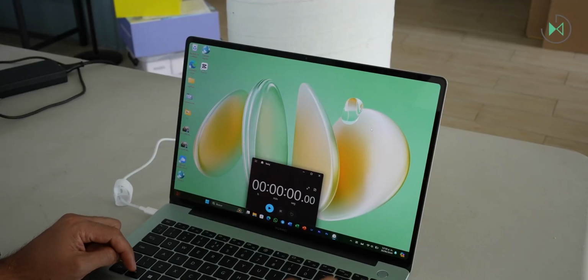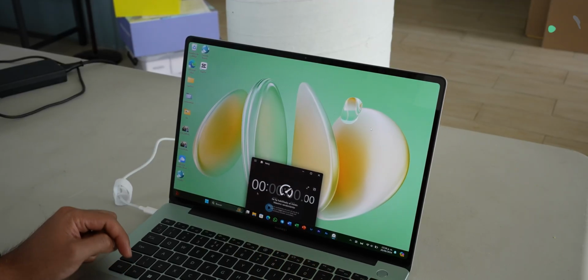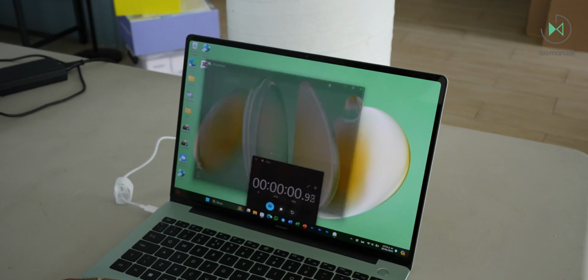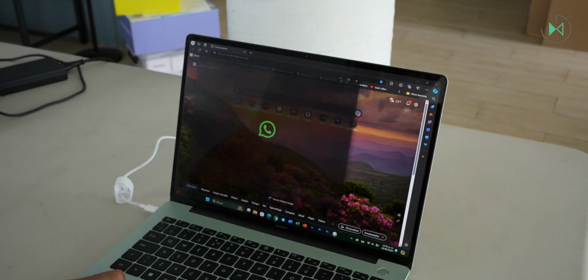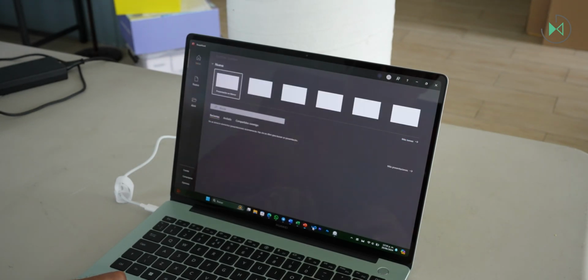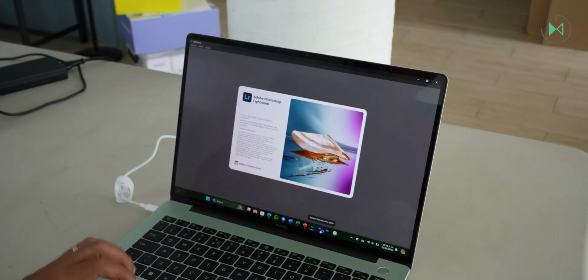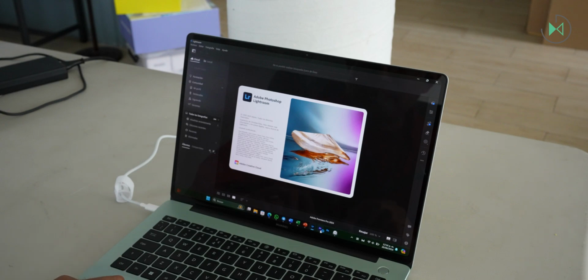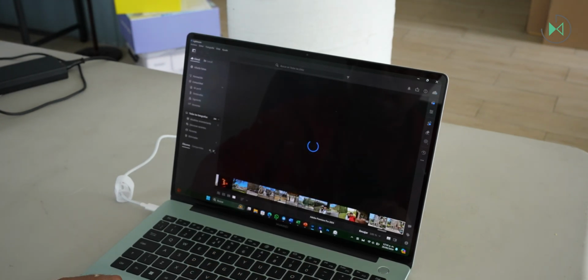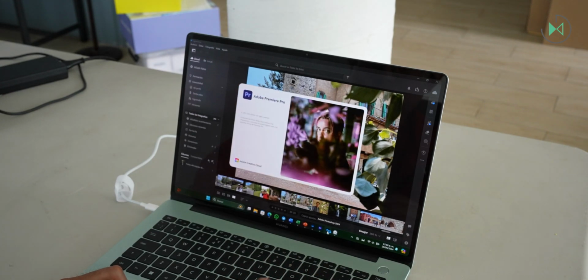Now we have the computer plugged into the power, and again, it's at the maximum performance profile. So let's run this same test by opening several applications at the same time. Notice that they are opening very fast. It really is a computer that is super snappy in the maximum performance profile. But fortunately, it also gives you the option of the power saving profile in case you don't require as much power and your top priority is battery life.